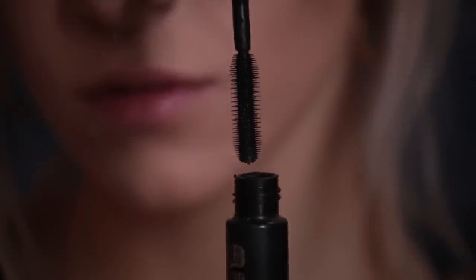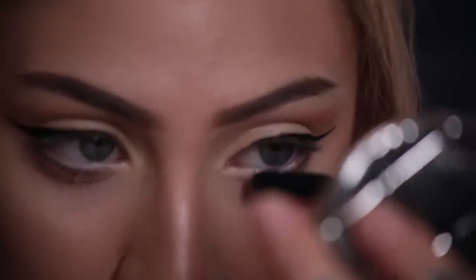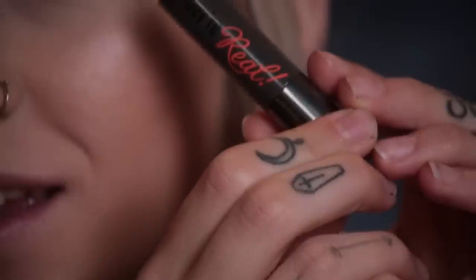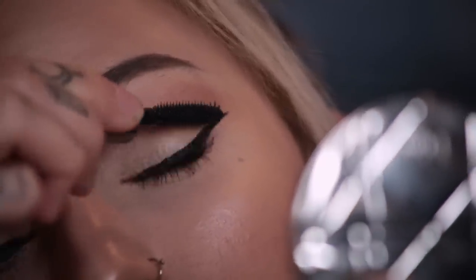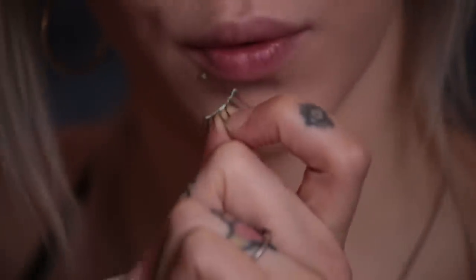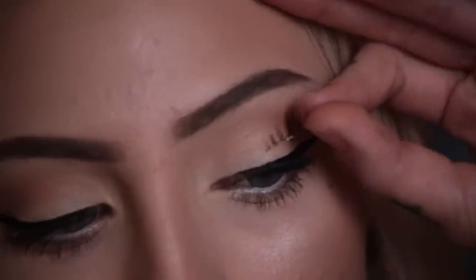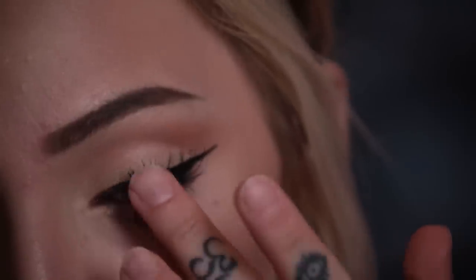Moving in with another mascara, I'm going to press it into my lower lashes and wiggle them. Taking a separate mascara for my top lashes, I'm going to be using a rolling and pulling technique. Taking my favorite glue and a set of eyelashes, which I have cut in half, I'm going to apply these half-set falsies to the corner of my eye for a nice flirty, fluttery effect.